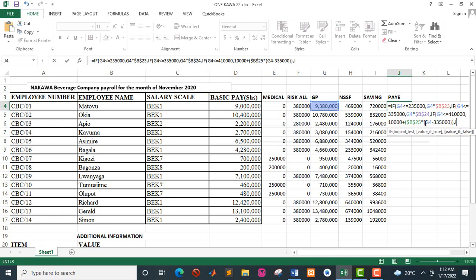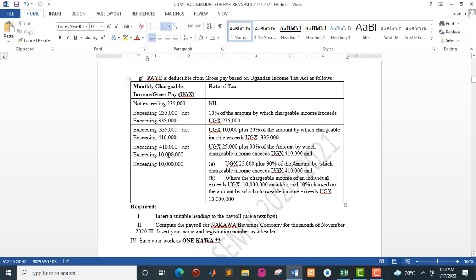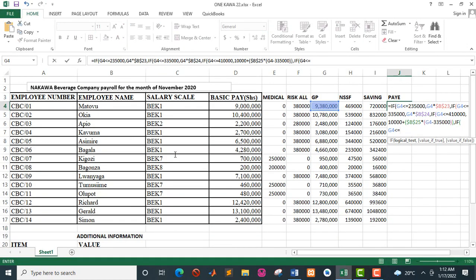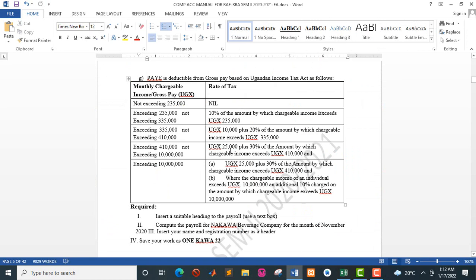We go to the next condition, which states that if the gross pay is less than or equals to, so our upper limit here is 10 million. So if the gross pay value is less than or equals to 10 million, what should happen? We should get 25,000 plus 30% of the amount by which the chargeable income exceeds 410.